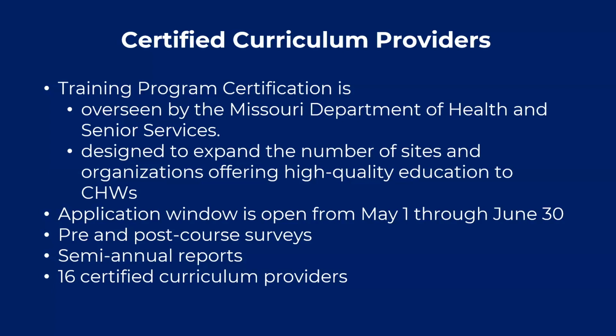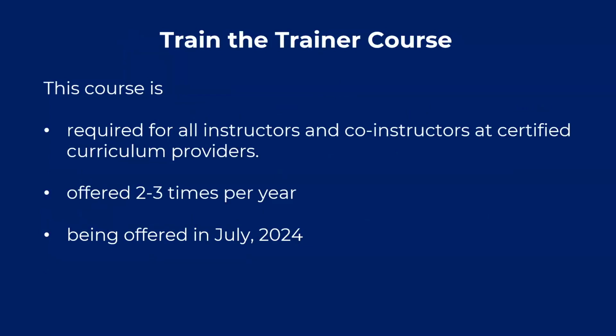All of our curriculum providers are required to complete semi-annual reports as well as pre and post course surveys so that DHSS can kind of keep an eye on what's going on statewide. In addition to having to apply to be a certified curriculum provider, all instructors and co-instructors for the CHW course are required to take the Train the Trainer course, because CHWs are not your traditional college student. We do offer it 2 to 3 times a year, and it was just offered in July of 2024.